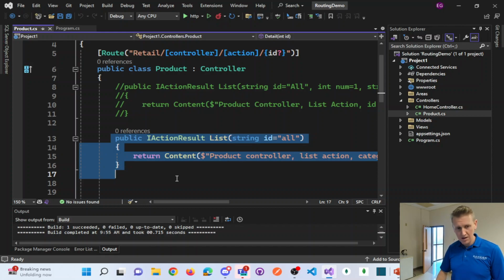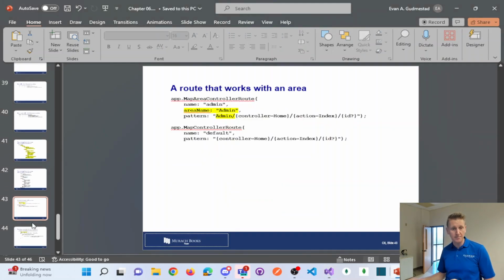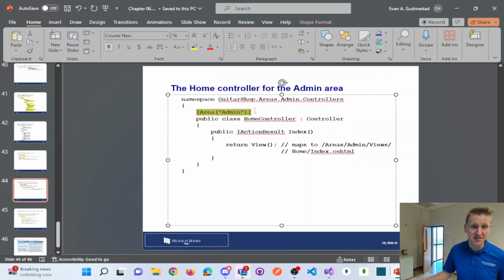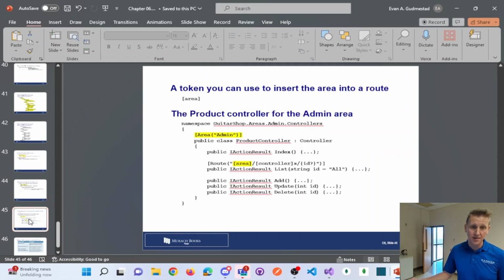Okay. That's kind of the end of the PowerPoint. As far as, I guess there's a little bit more here. On our controllers, notice the home controller has to be decorated with an area of admin. I'm glad I glanced at this, right? So that's also required.